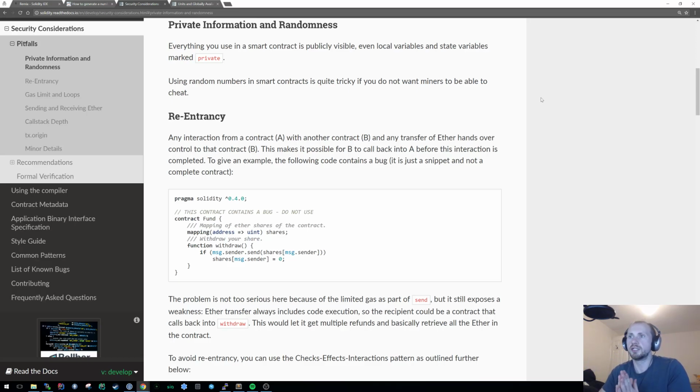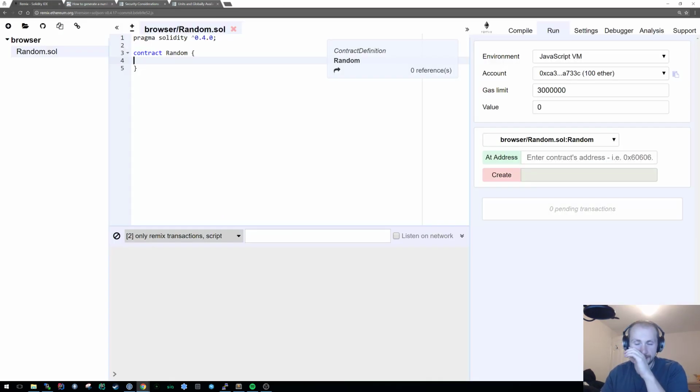So the first thing we're going to do is create a very basic random function which is not really safe to use within Solidity if we're going to do anything like gambling or anything that depends on financial randomness, because this does not work. This is more if you wanted to create a very simple game that has no monetary or cryptocurrency value behind it. And this is just a very basic concept of randomness.